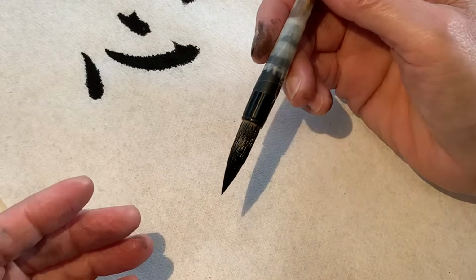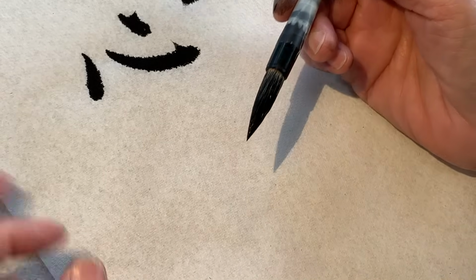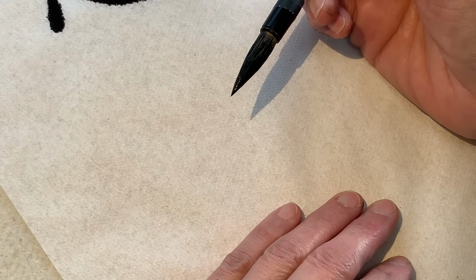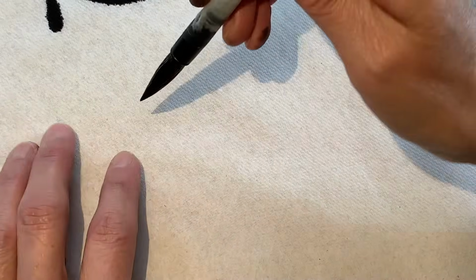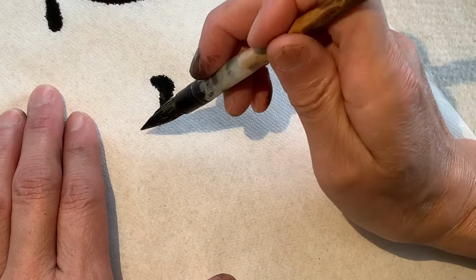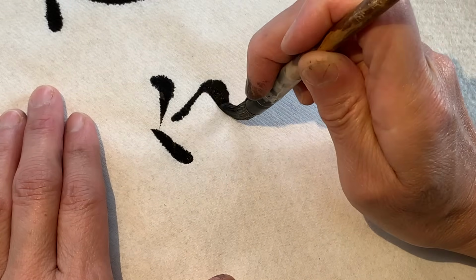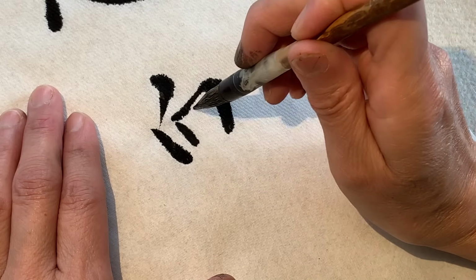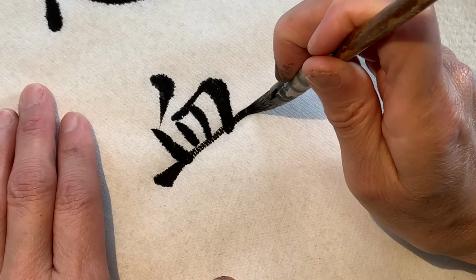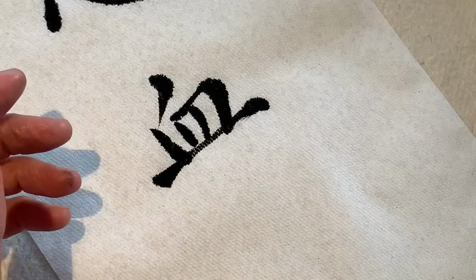In each movement, there is a spirit. You have a holistic spirit of your brush. Xin. Let me write another word. Xin. Heart, blood. See the stroke? Follow it. Change the direction of the brush. When you write, you change the direction of the brush.